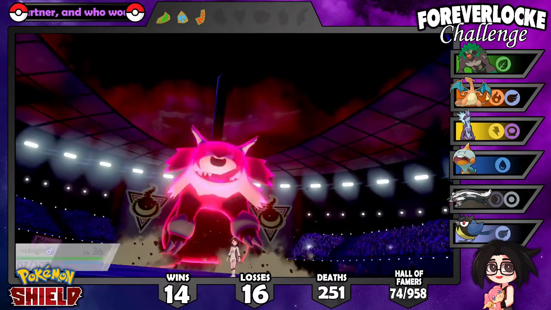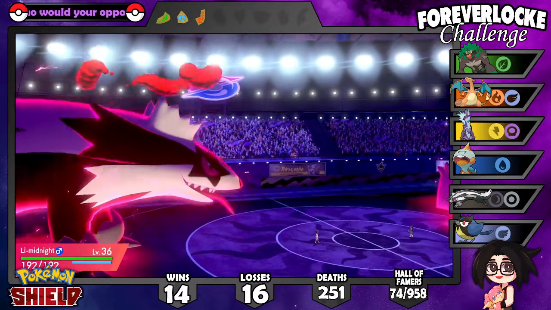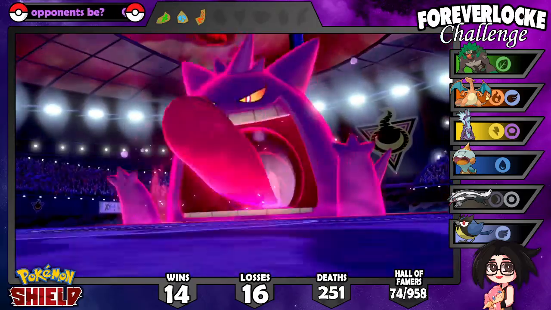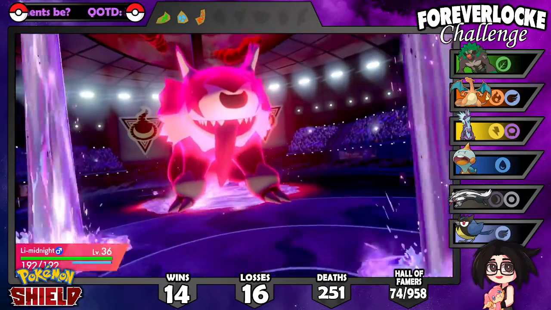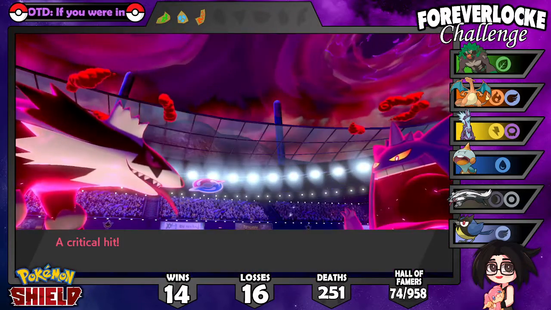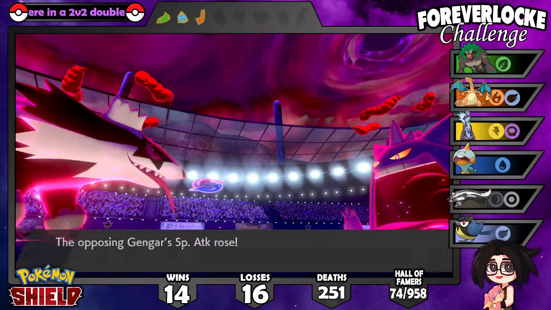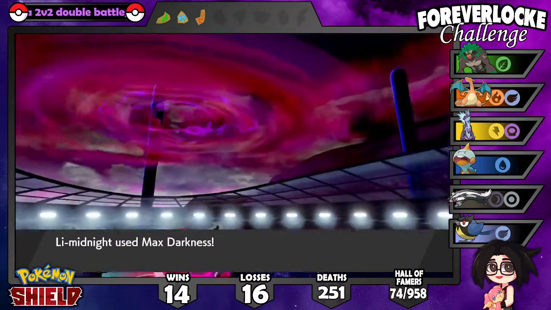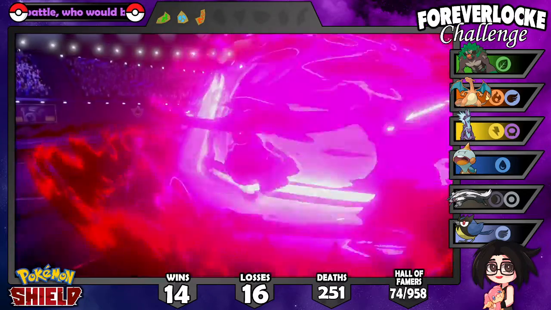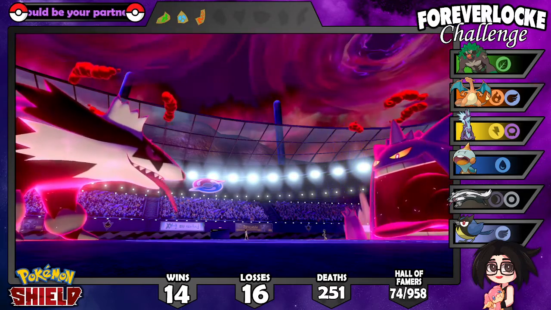Alright, we got the big Gengar. Max Ooze. Fair enough. That stab is a little scary. Oh my god, that's so much damage. Oh, it's a crit. Oh, of course. Of course you get the freaking crit. Immediate crit. Please let Max Darkness do an insane amount of damage. Oh no. I'm not faster either. This freaking sucks.